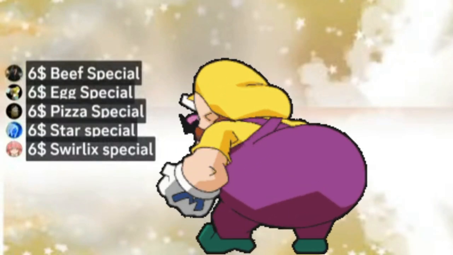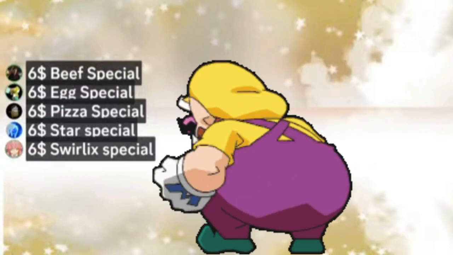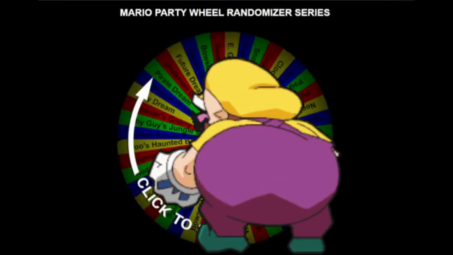Okay, so Glock, you are gonna be able- Okay, Glock, don't touch anything, okay? When I tell you to touch, you click the wheel, do so, then let go of the mouse and done, okay? Click the wheel.